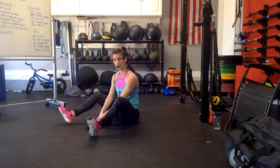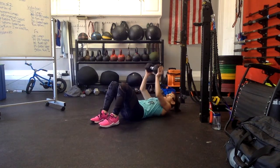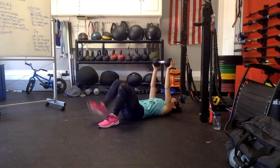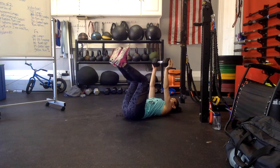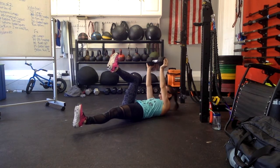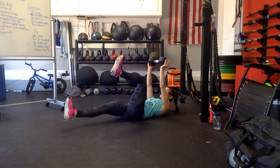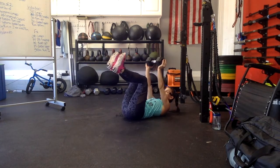In 3, 2, 1, let's go into our dead bugs. Roll down, straight arms, legs into a tabletop, press your lower back to the floor, and go for it. Option to bring your chin to your chest. That's 2. Stay on my count, slow and steady.